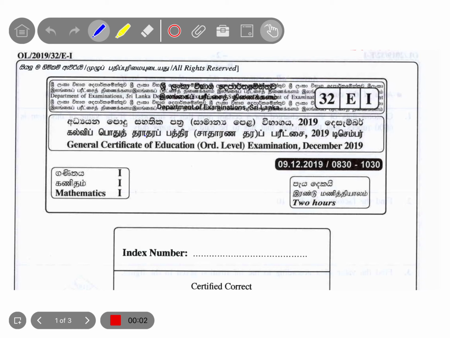Hi students, we are going to look into a past paper today, specifically the GCE Ordinary Level Examination December 2019 Mathematics paper, both part 1 and part 2. What I intend to do today is to walk you through all the mathematical sums in both papers, part 1 and part 2, and show you how to approach and solve them, and the way we follow when answering on the answer sheet and so forth.